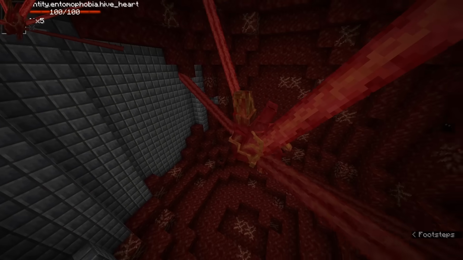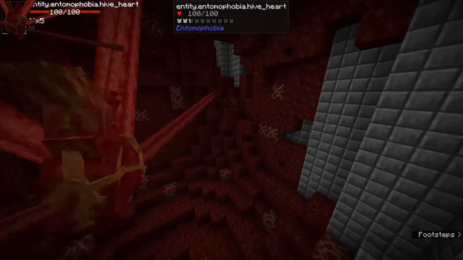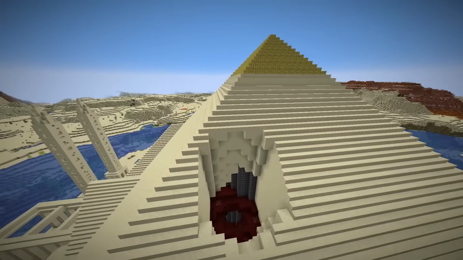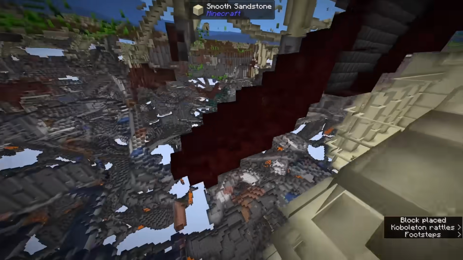Alright, so this one is formed, and yep, it cannot destroy the dungeon block, because the limit is 10, and this one has, like, infinite. It tried to go up, but it just went through. It still managed to do a hole inside the pyramid, and now, where is it going? Let's find out. It's here.